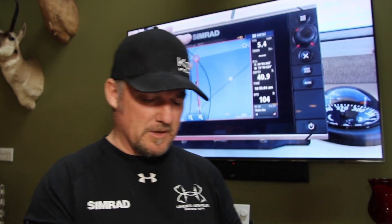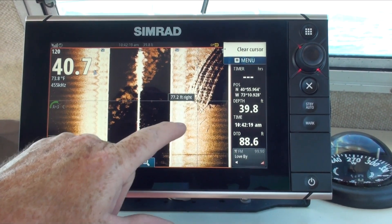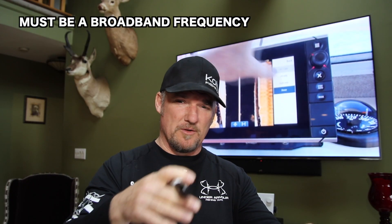You can play those settings however you want, but one thing to know is that you cannot simultaneously do structure scan and chirp at the same time. In fishing, structure scan puts you on the hunt — it gives you the ability to map out things and see where your structure and rock piles are so you can target fish. You'd have the echo set to 200 kilohertz or 83 kilohertz, whatever works for you. You can use both screens simultaneously while hunting. Once you've marked your spots with structure scan and down scan, you can switch over to chirp — medium or high — and look at those spots in high definition to see if fish are holding there.